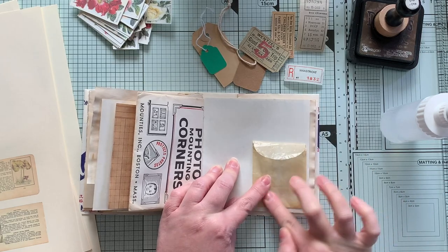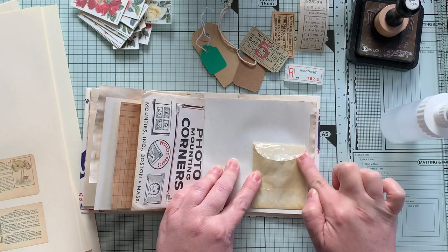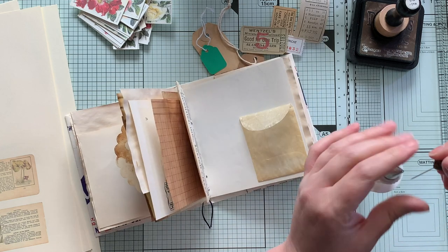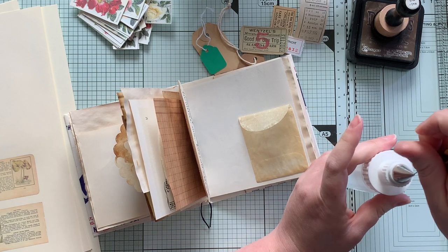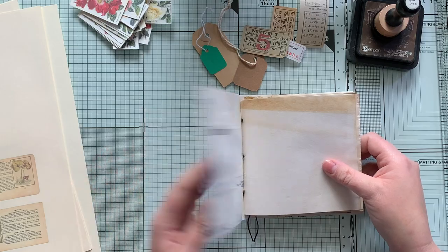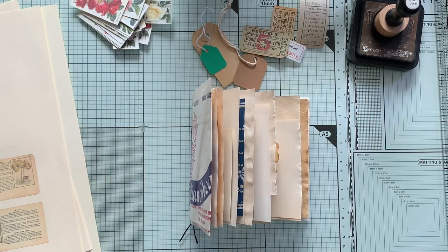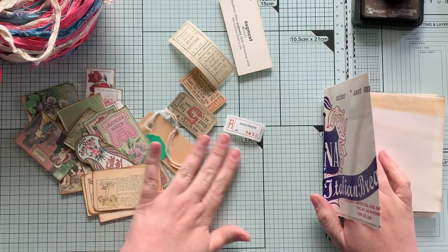All right, I'm going to go ahead and cut out some of the ephemera pieces from my kids and ink those up, and I won't make you watch that. And then I will come back and we'll fill these pockets with some stuff, and I'll also find something to use as a closure here. All right, so I will be right back. Okay, so I have everything cut out and inked and ready to go, and we're just going to fill this up with some fun stuff.